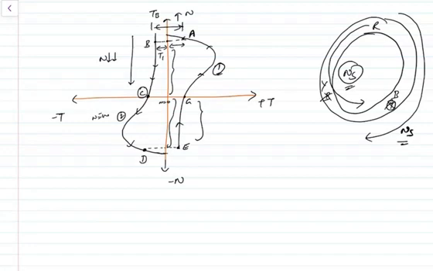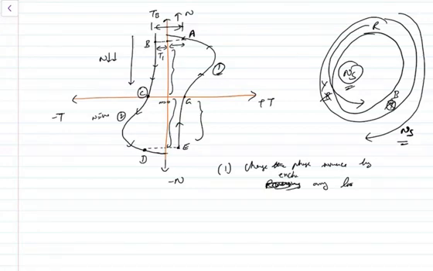As our major concern is discussing plugging, in the case of plugging I am just writing the steps. What you have to do is change the phase sequence by exchanging any two input terminals. It is not called exchange also, the clear word is interchange. So by interchanging any two input terminals.